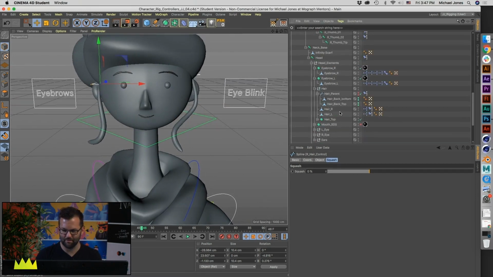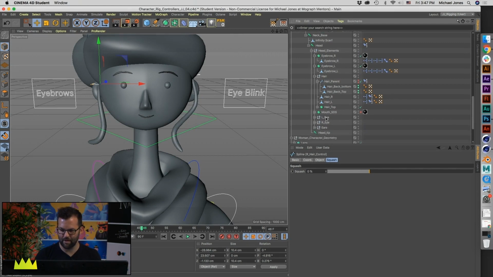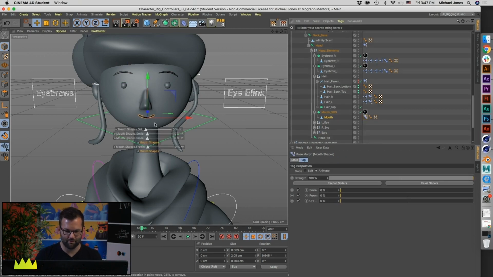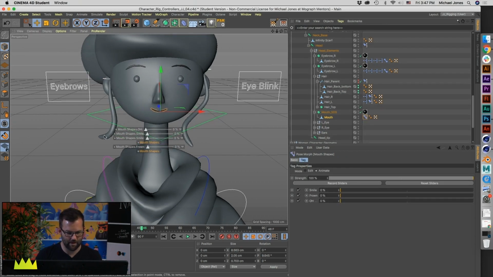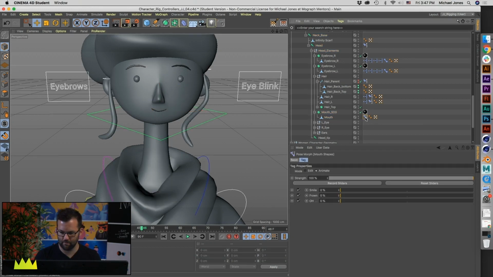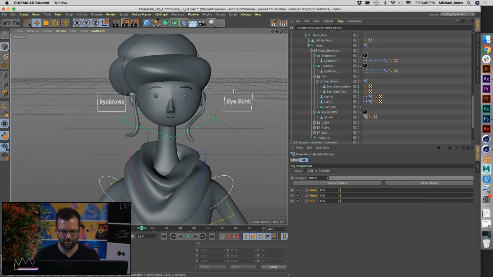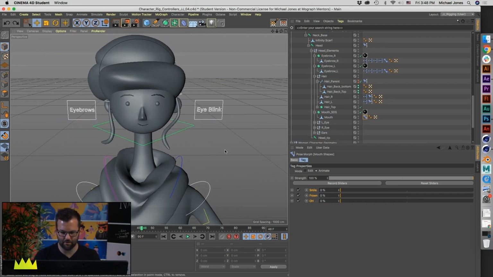All right, so now we have a mouth shape, which we have to find down here. But if we can go into this, turn back on our subdivision surface, this pose morph, looks like we've got a whole bunch of stuff on here. So now we have our pose morph, we have our eyebrows, we've got our mouth shapes, which again, I'd like to make a little UI for this.